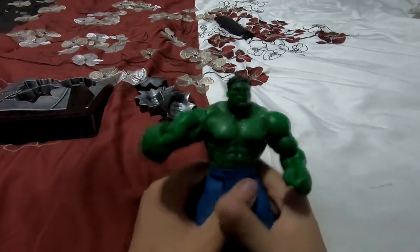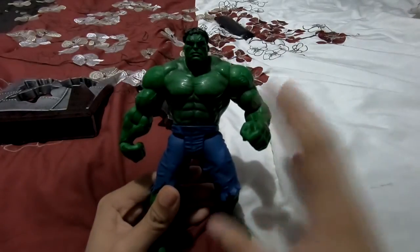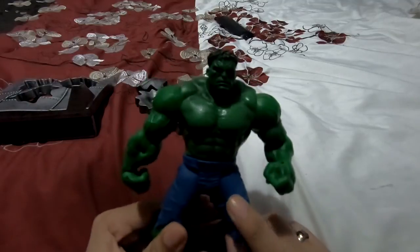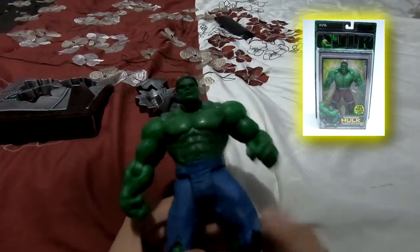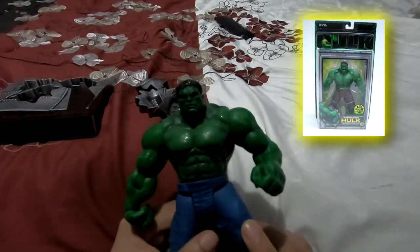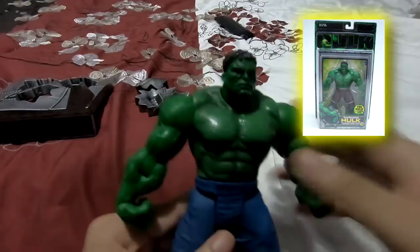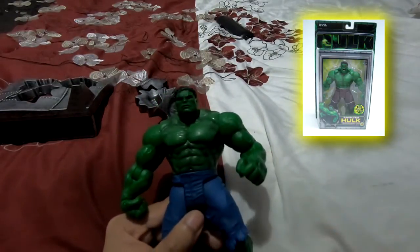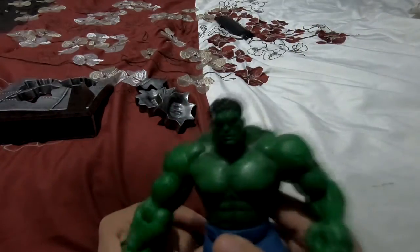Also, another part that I just recently figured out the other day before recording this, and part of why I'm recording this at all, is that it turns out this did get a Purple Pants edition. Now, it's not a variant, it's more of a reissue. And it came from near the end of the line, because boxes with the Purple Pants variant have a sticker saying "Own the Hulk" on DVD. So it wasn't around the same time this was coming out, trying to tie into the movie. It was trying to tie into the movie coming out on home video. So that must be quite a long time after this one.